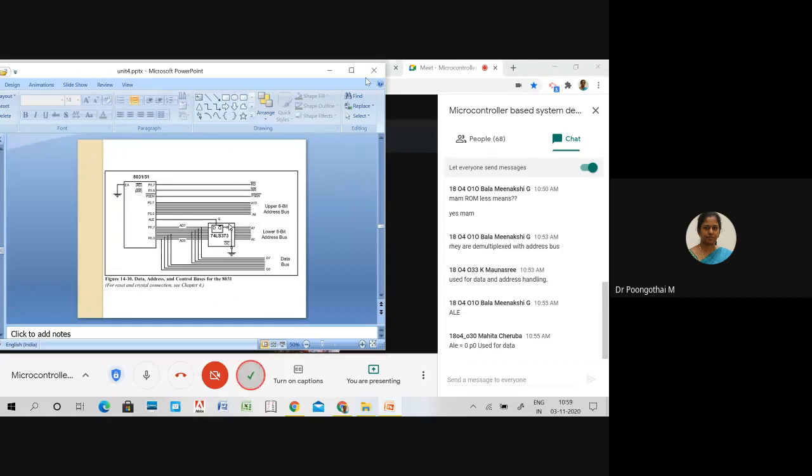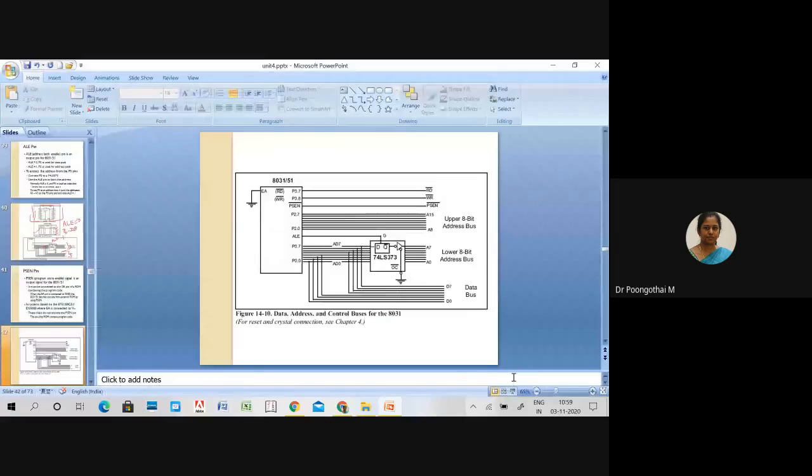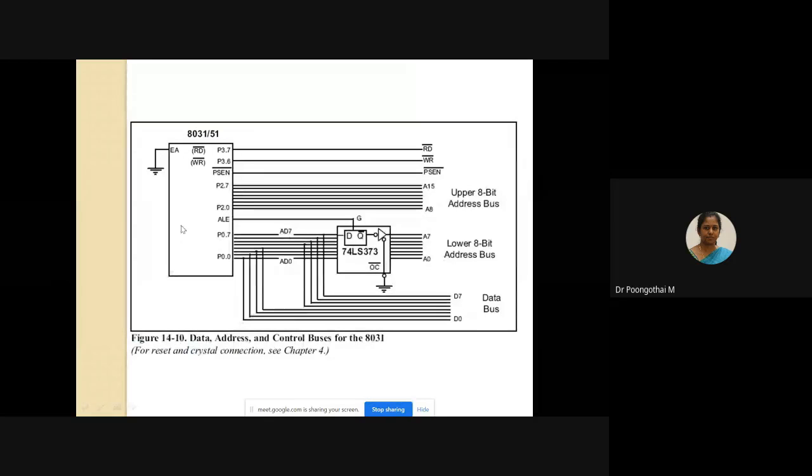So this is the block diagram here. Suppose when the external memory is connected, you have to think of read bar and write bar.